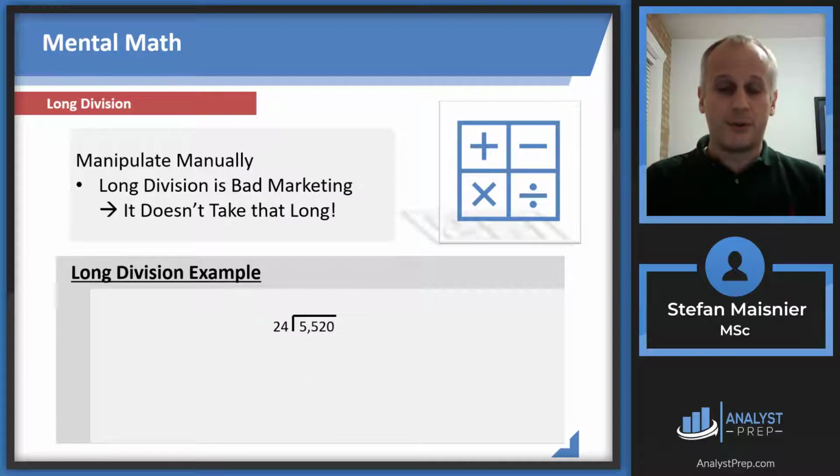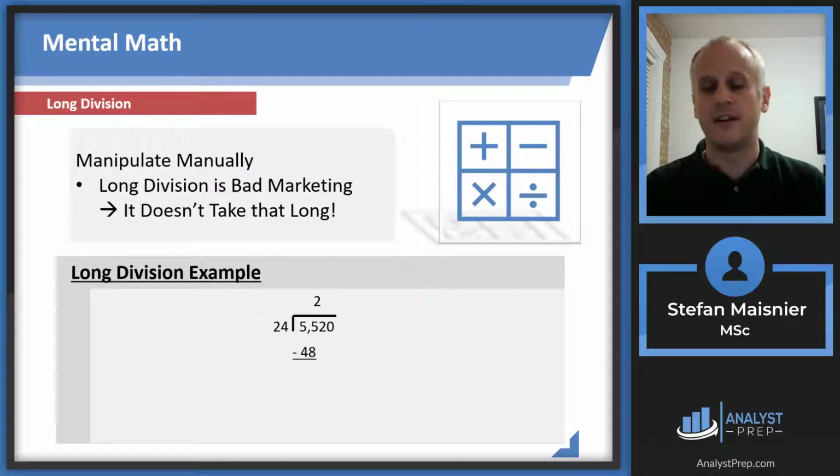So we've got 24 going into a relatively large dividend here of 5,520. The first step is to see how many times 24 goes into 55. And of course, 24 goes into 55 two times. You multiply that 2 times 24, and we would subtract that 48 from the original 55. Then we drop in a 7 and bring down the 2, and we see how many times 24 goes into 72. 24 is going to go into 72 exactly 3 times.